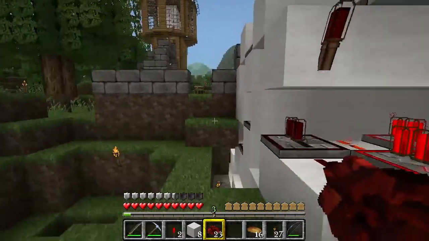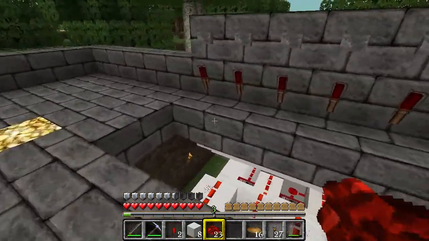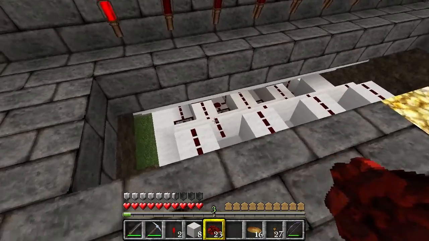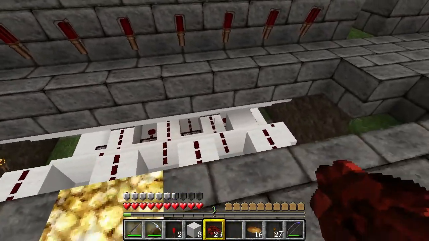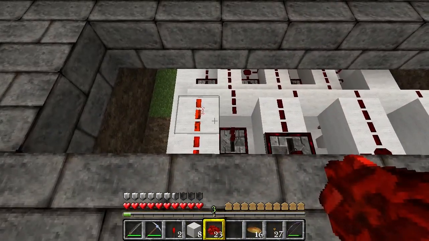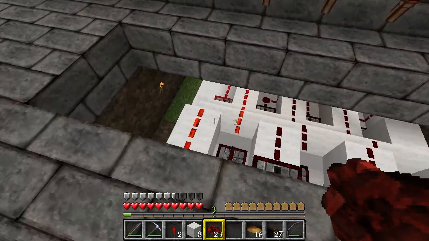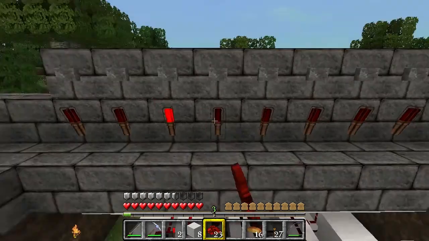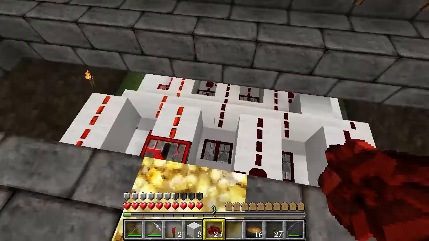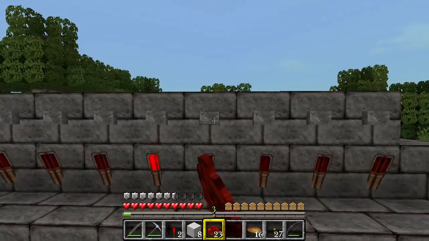So now we test this. We can see all the output lines, so this should be off. And as you can see, all the circuit lines are dead all the way. This should just be this one. That should be the one back there and that one. So you can see, as you press it, that one lights up, and then the power slowly works its way back through the circuit.